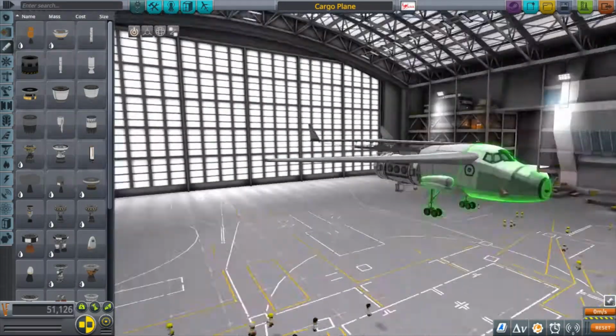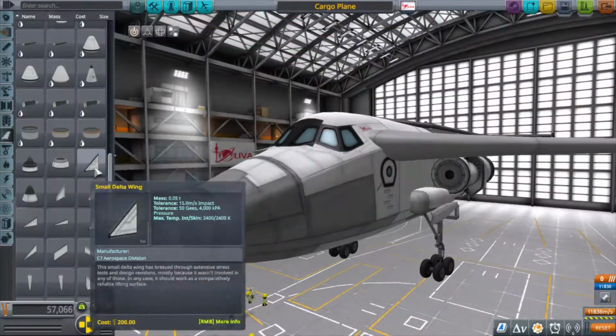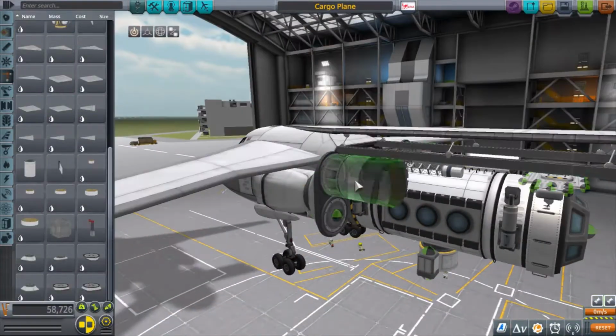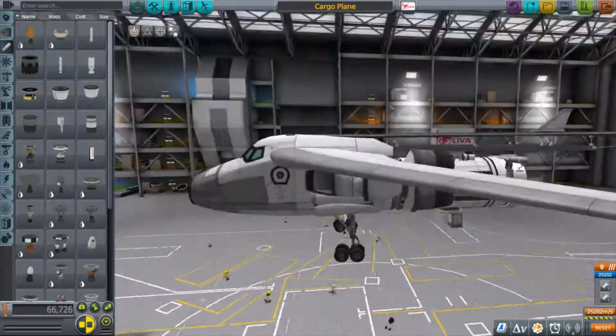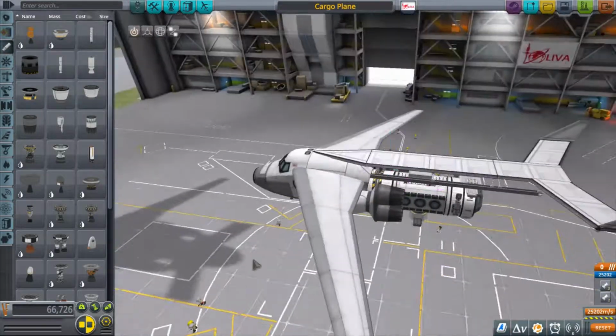And there you see me messing with the wings, and the wheels, and I'll start to figure out where my center of lift is, center of mass, center of thrust, and all that stuff, now that I've got an idea of how this thing is shaping up. There you see me using the air-breathing engines.